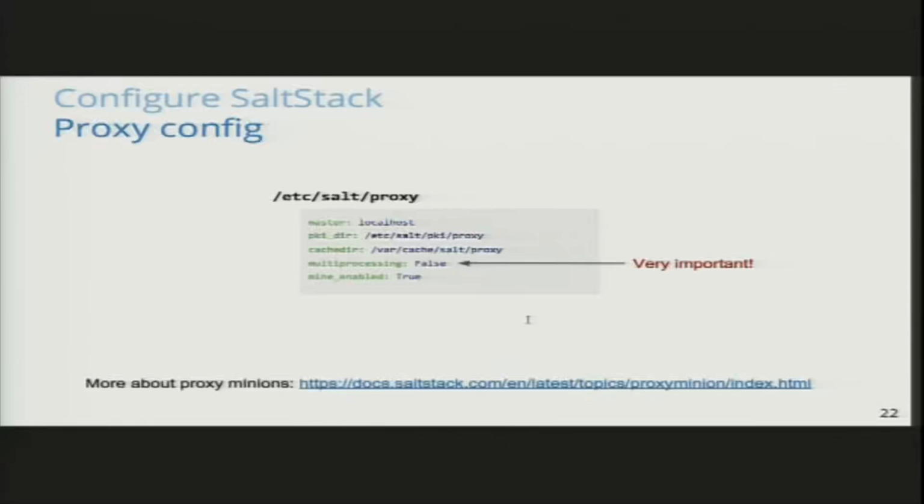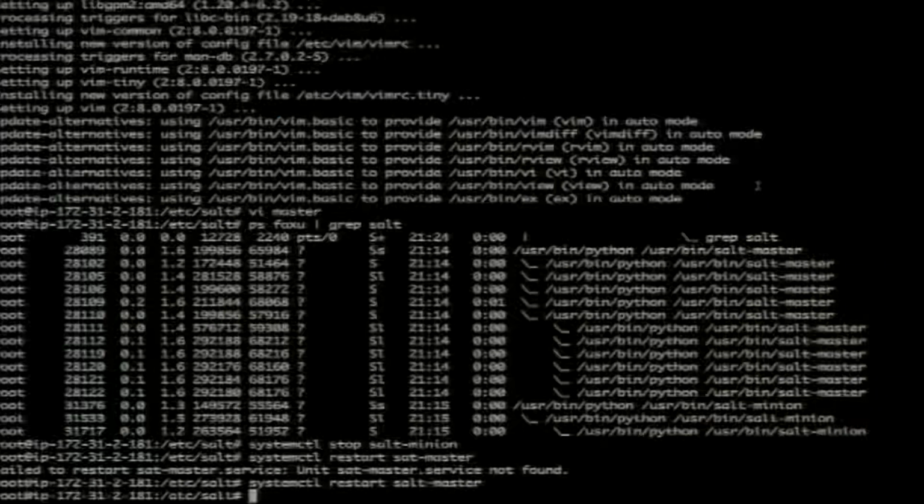The second part is the proxy config file. It's again a file with many options. The most important being this one. Just pay attention to the multiprocessing. This is very, very important because, as I said, each proxy runs in a separate process. And because all of them are running on the same machine, or it can also be a different one, we are running SSH-based proxies, and to avoid spawning one new process per command. This requires also some deeper understanding of the core of Salt. For the moment, just pay attention to have it like that.